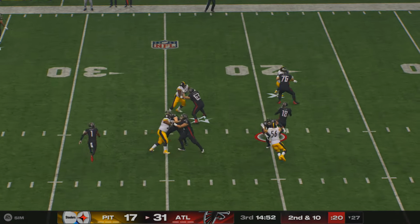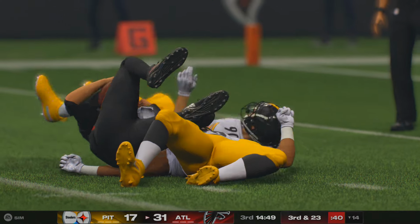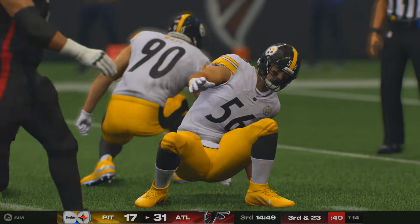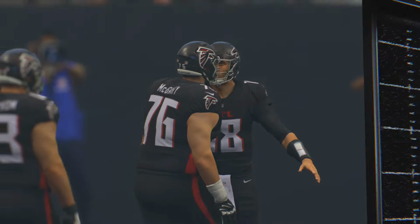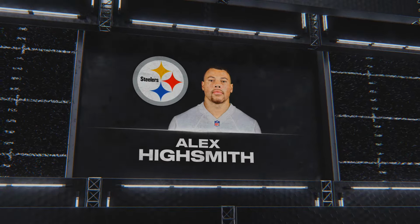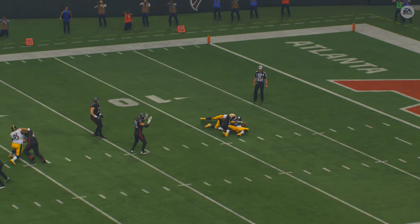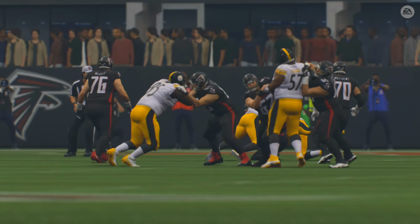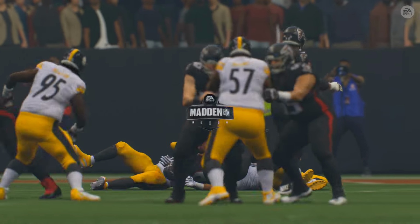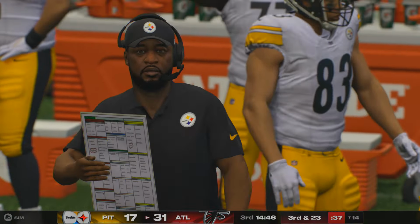Cousins to throw it. And the Steeler pressure too much here. He's going down. Multiple defenders getting to him there for a huge loss. This defense coming out after the half, and if that play is any indicator, Charles, maybe a little refreshed and refocused here for quarters 3 and 4. Yeah, they did really well on that one. That's exactly what they need to keep doing if they want to change their fortunes in this game.